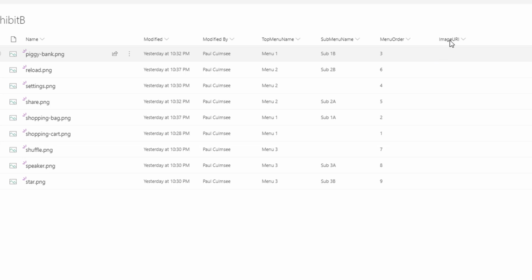So you might be wondering, what is an image URI? For the uninitiated, it was a way to embed images in HTML, so the image was part of the HTML document and didn't have to be fetched separately. And so in high latency scenarios that was quite efficient, because it was better to have the icon embedded in the HTML code rather than all these extra round trips to pull various icons into the page for the page to render.